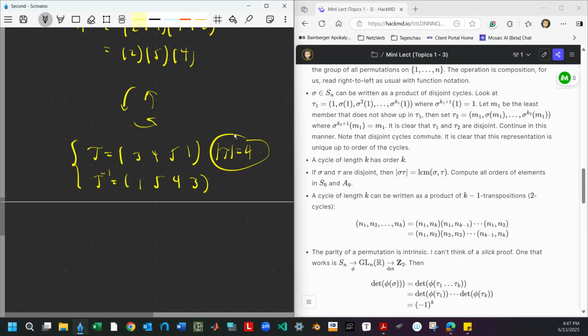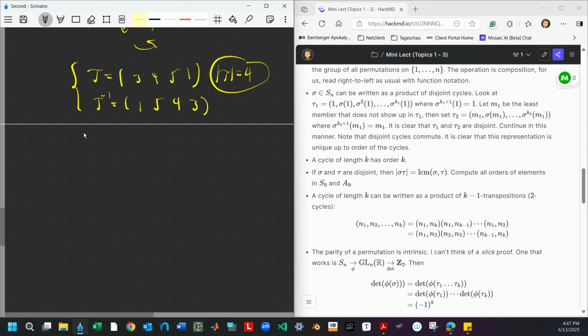Now another thing is that we can take any tau and break it into swaps, single swaps, right? So if I take, let me take again this 3, 4, 5, 1, right? There's actually a couple of ways of doing it. So let me do this one the way I have it written here. And if I thought about it for a little bit, I could think about the other way of doing it. Well, maybe we'll do it in class or something.